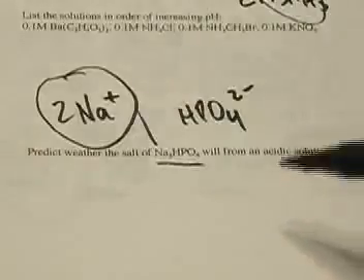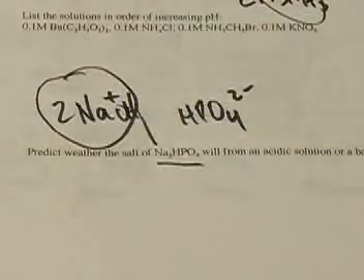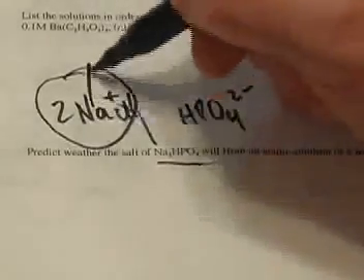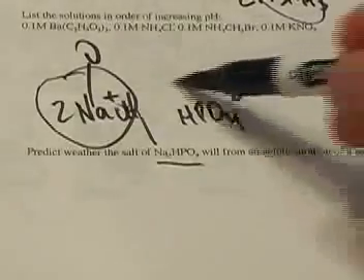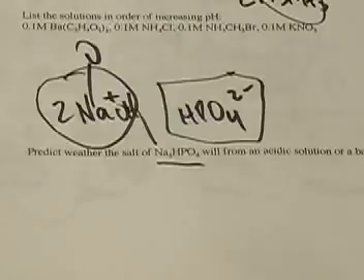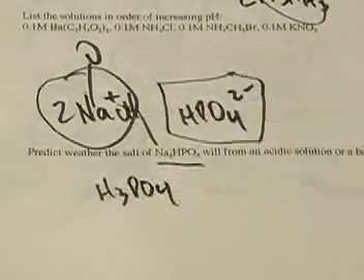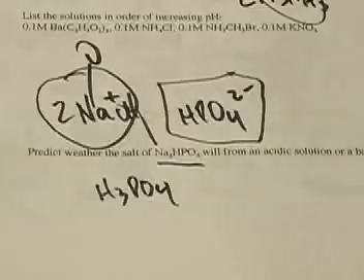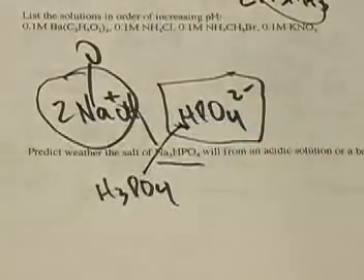Na came from, if you're not sure, tack an OH onto it. Well, it came from a strong base. And what do strong bases, ions, cations do in solution? Well, they do nothing. So it's going to act neutral. HPO4 2 minus, where did that come from? Well, it probably came from H3PO4, which is a weak acid. And this is actually after it's dissociated twice.